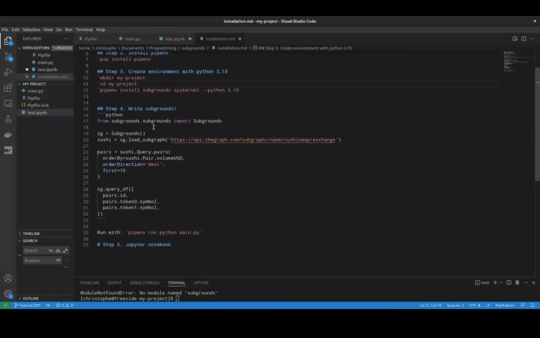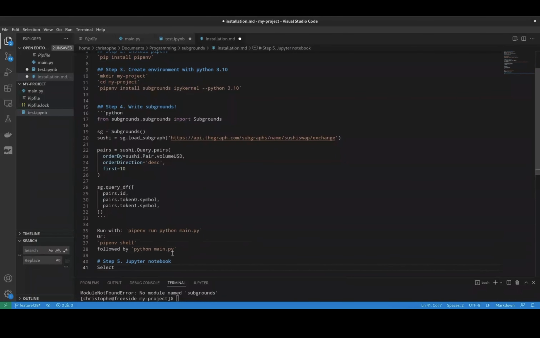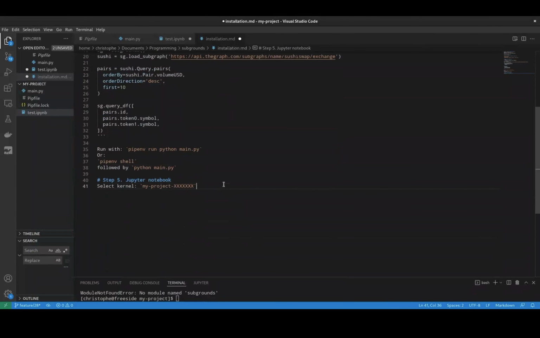And then you can write some code that uses subgrounds, run it with pyenv run or pyenv shell, followed by this here, like this.